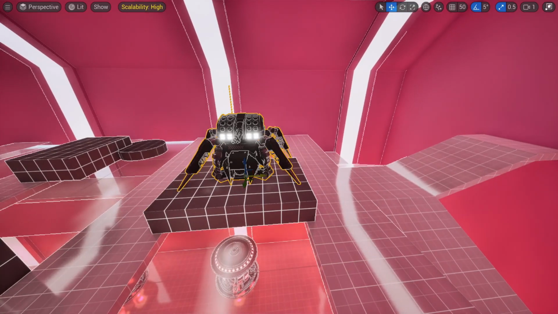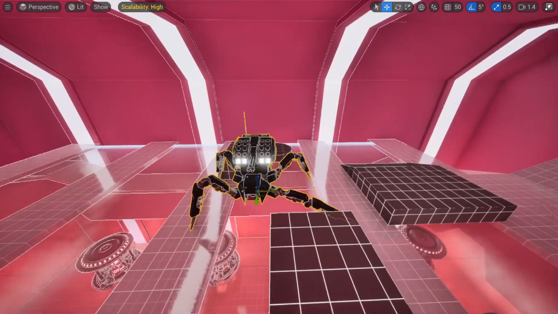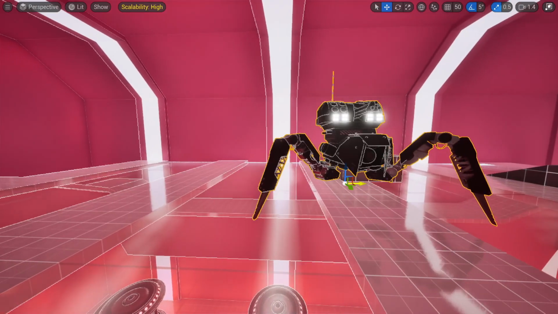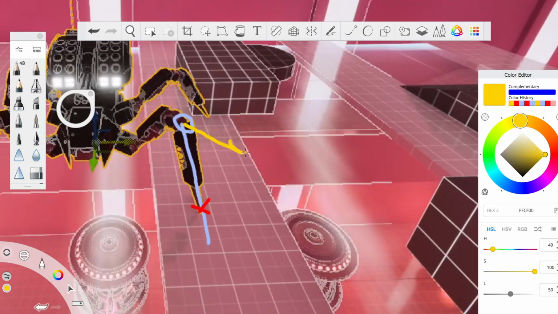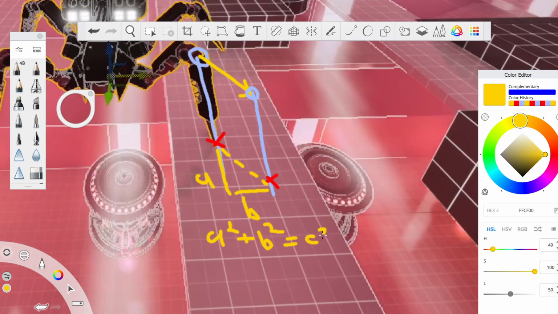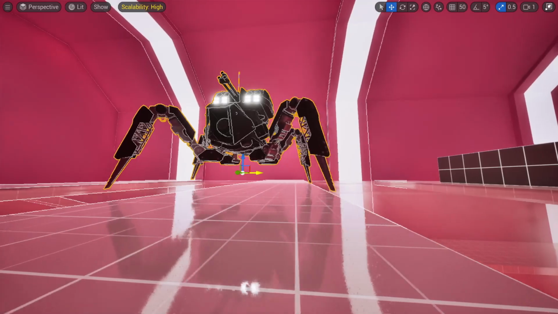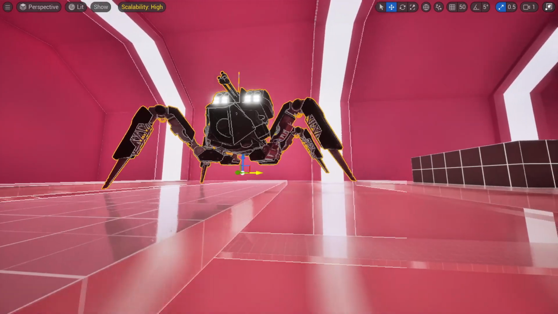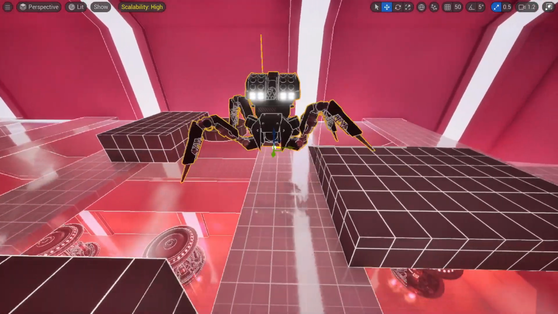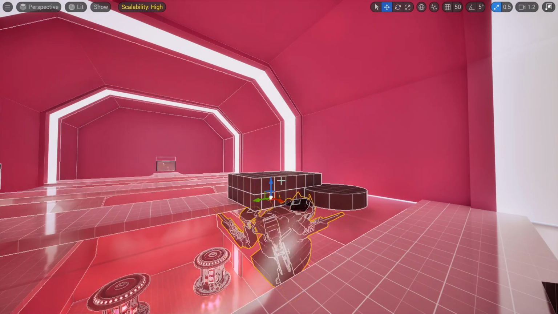Instead of teleporting the feet to the final locations, let's move them gradually. Okay, now let's get the legs to actually lift off the ground. To do that, you can just calculate the distance between the foot and the end point, and the further away they are, the higher the foot moves. This way, as the foot approaches its final location, we bring it closer and closer to the ground. Looks pretty good.